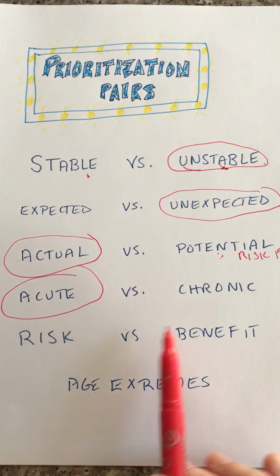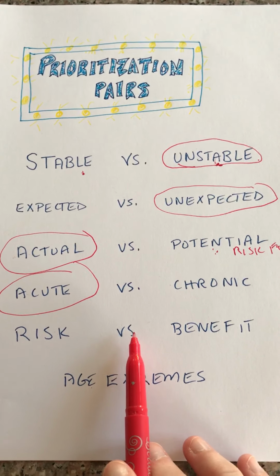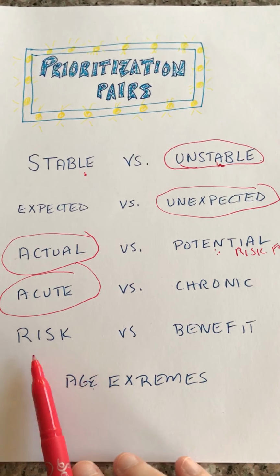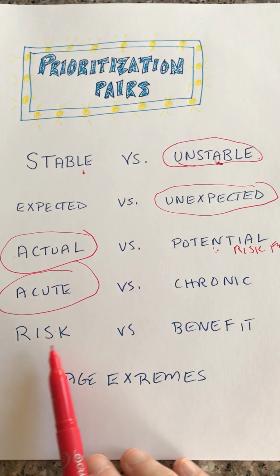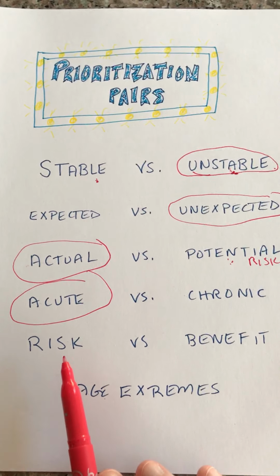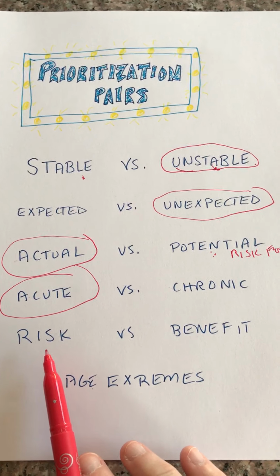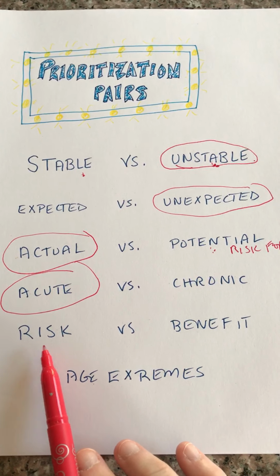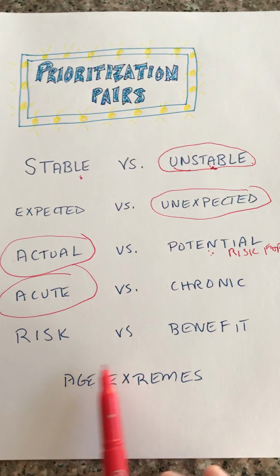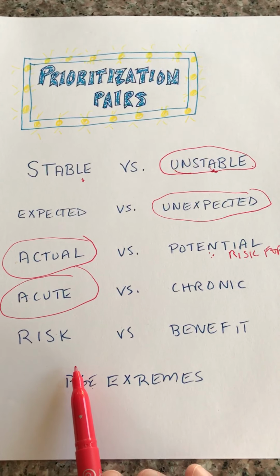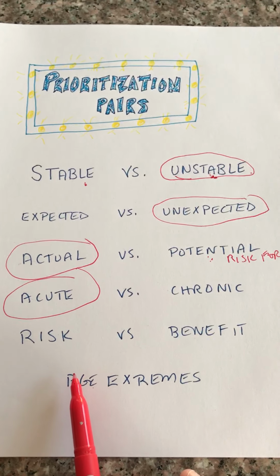And then the risk versus benefit. Again, thinking about what's at risk if I spend some time with patient A first. Again, not being able to pull in the delegation piece right now because I don't want to confuse you. I can always delegate other people to go do stuff for me. That's part of my responsibility.